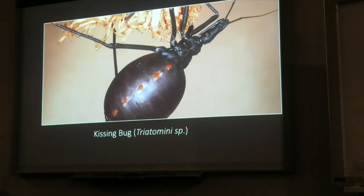When they're feeding on a person, they will usually defecate on that person so that they can get away easier. Mosquitoes will sometimes do that too. If they're loaded down with the blood meal, they might have trouble getting away. So they poop out a lot of the excess stuff from the blood and just keep the concentrated, nice, juicy blood and get rid of a lot of the water. The frass contains the parasite, and then when a person scratches the itch, it can get into the bloodstream, and then you're in trouble. So it causes a condition known as Chagas disease, C-H-A-G-A-S.